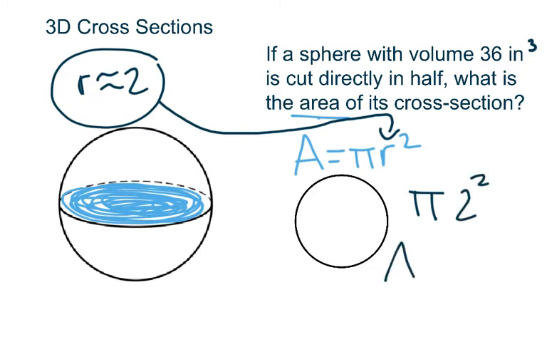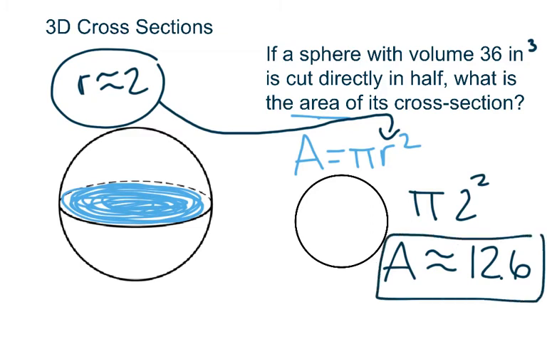So we're going to get the area is approximately, let's say, 12.6. I am rounding, and I'm also using just a simple calculator on my phone, not an actual TI graphing calculator. So it may be a little different how I rounded than you did, but hopefully you didn't round as much as I did, and your answer is more precise than mine. But you get the basics of it. So the area of the circle is about 12.6.